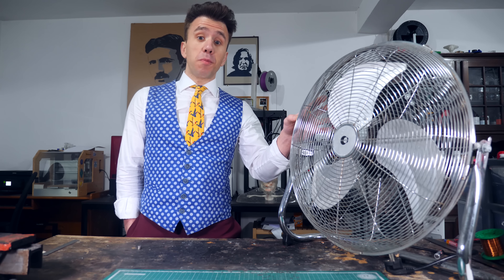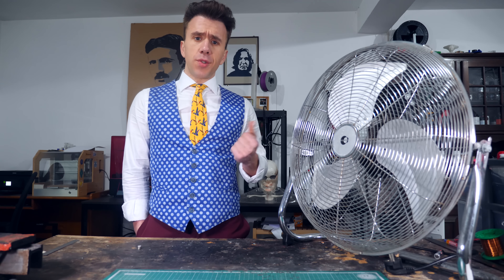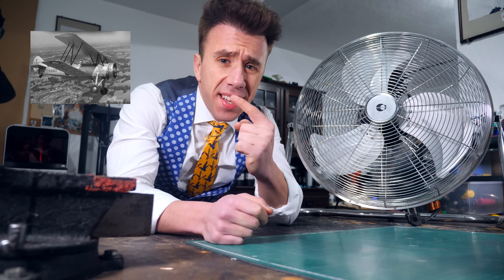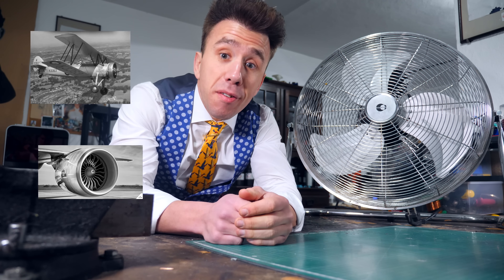Fans are great for a multitude of purposes, but my favorite one is propulsion. If you give them enough juice — and by juice I mean electricity, don't pour juice on your fan — you can generate propulsion and use them to fly an airplane. Am I telling you that's a fan? Yes, that's exactly what I'm telling you. That's a fan, that's a fan, that's clearly a fan, and that's a very cute fan.